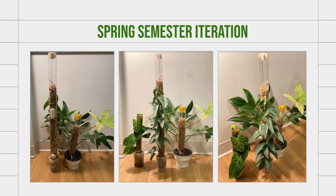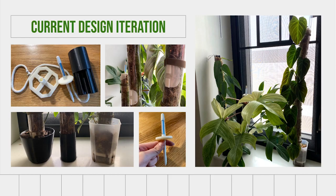And though these were successful in holding in moisture and were extendable pretty successfully, I found that they tended to be a little bit unstable in the pots, and they would wiggle around and tilt over and sometimes even tip over, which got really messy and inconvenient because as the moss poles were watered, they became really top heavy. And so I needed to come up with a better way to hold them upright and also to know when they were moist. And so for this, I moved on to the second semester of prototyping.